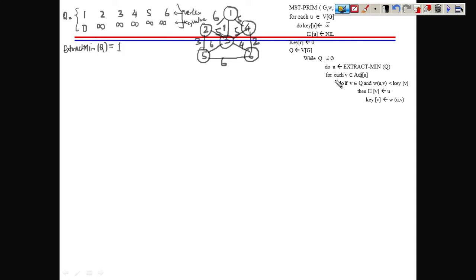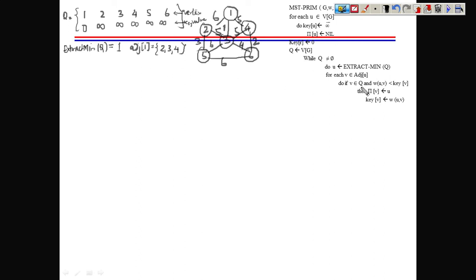Then, for each vertex that is adjacent to u, we need to find the neighbors of vertex 1. You can see from here that the neighbors of vertex 1 are 2, 3 and 4.